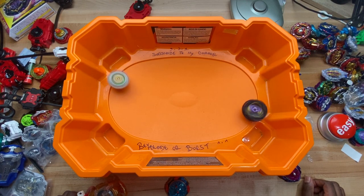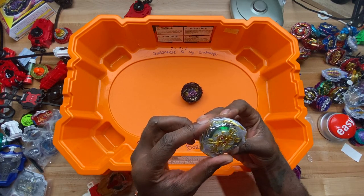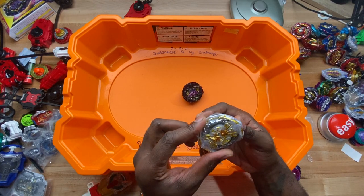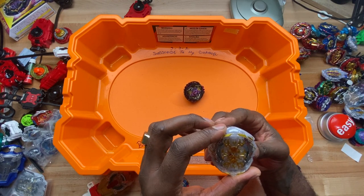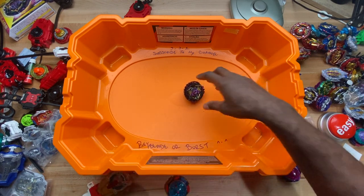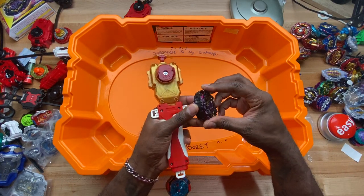So maybe it's the infinity lock system. Maybe I'm just doing something wrong, because I'm launching it no matter where it is. So maybe I just need to make sure it's not in that red zone every time before I do anything. All right, let's try this again. And then Lucifer's gimmick activated. So that's cool, the free spin gimmick.